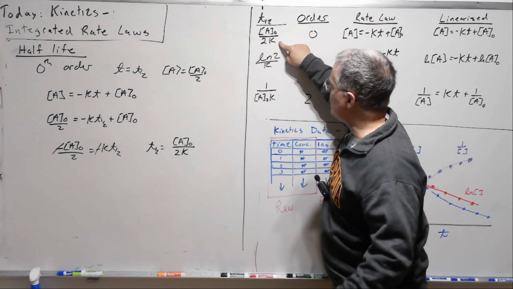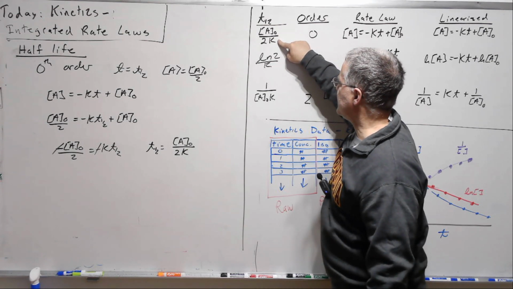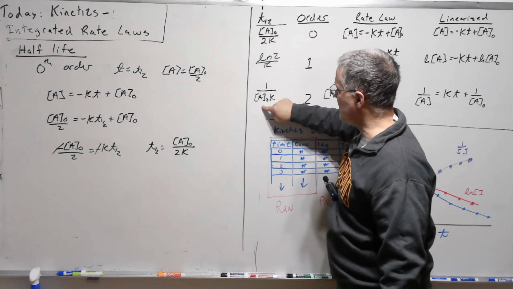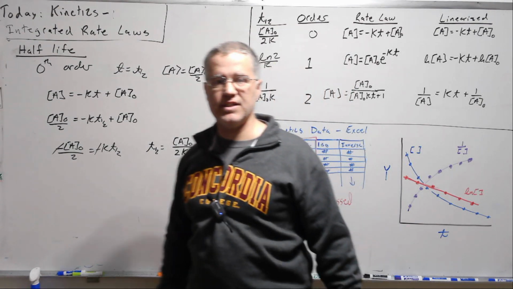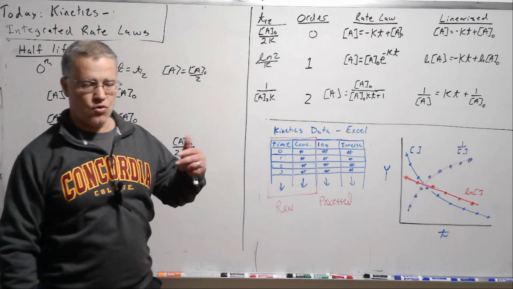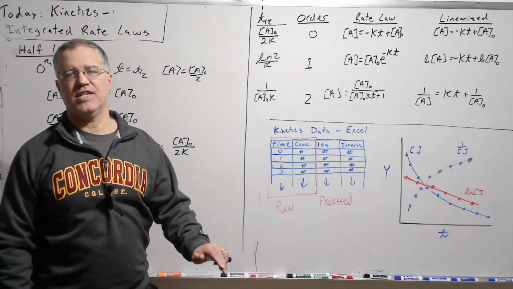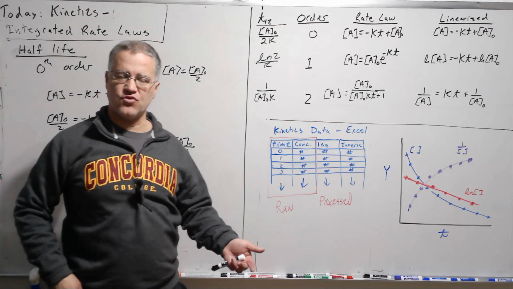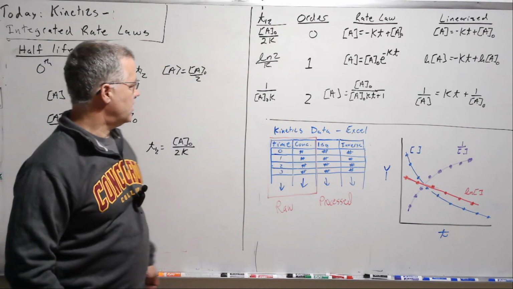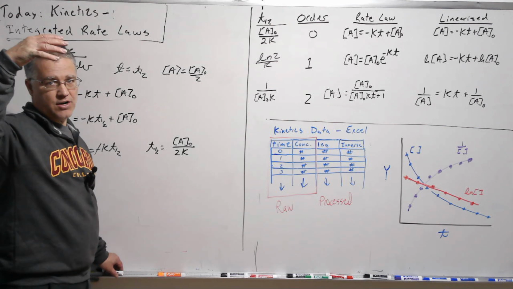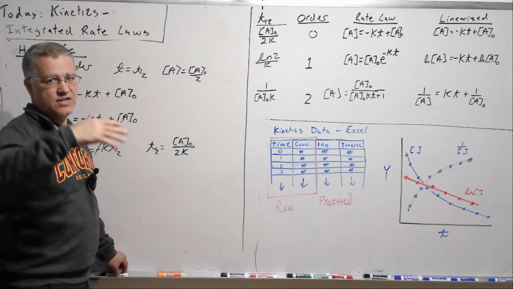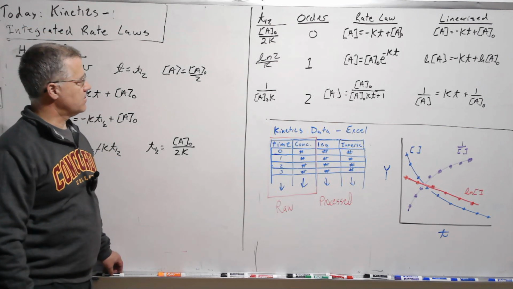K is in the bottom still, because this is determining how fast the reaction is happening. But here, the initial amount is actually in the denominator. So the more you start with, the faster you get to half. And that's because there's a strong quadratic dependence on the amount of material. So if we start with a lot, the reaction is way faster than if we start with a little.